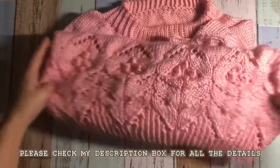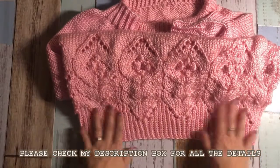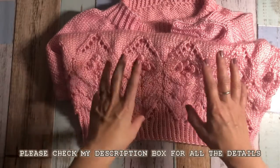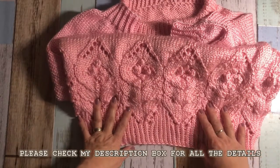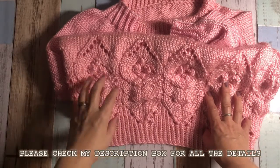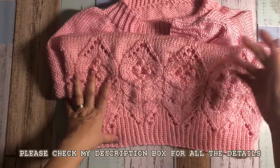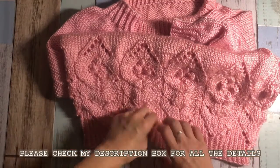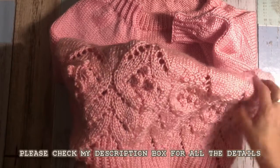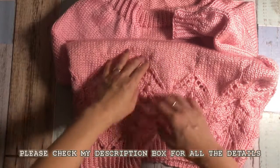Today, I'm going to show you how to knit this beautiful, beautiful magnolia design sweater. This little bit looks like cable knitting, but it's not. It's a lace knitting stitch. It's beautiful. And as you can see, there's a little hole, a gap, whatever you call it.